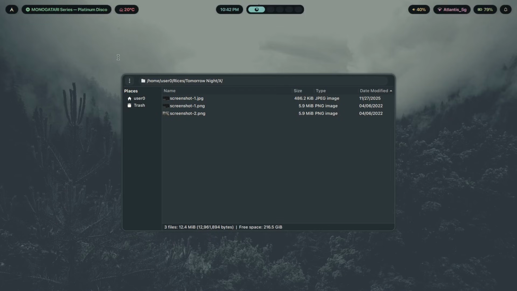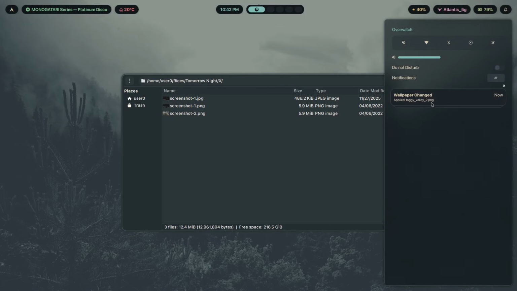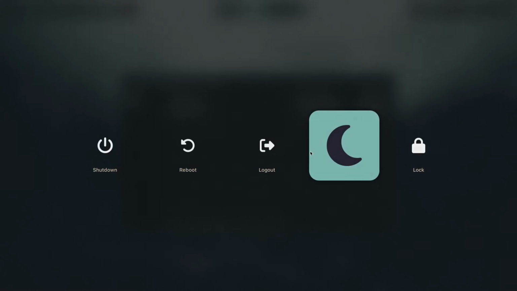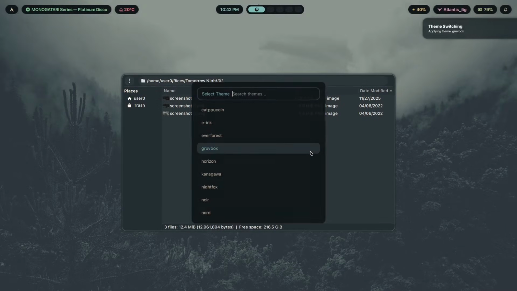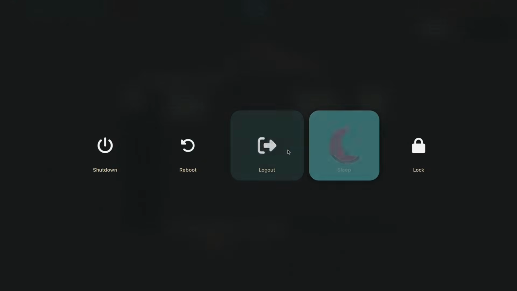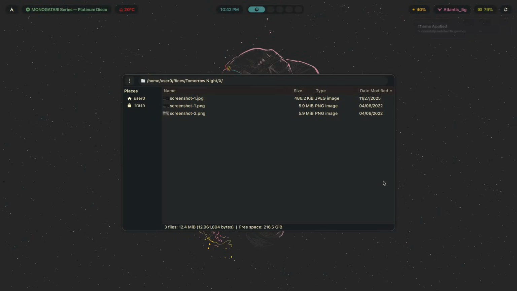As you can see here, there's notification panels. So whenever I change a notification, it gets stored over here. Not just that, but then I have access to a bunch of different toggles as well as sliders over here, including a clear all button, logout menus, as you can see here, that are also dependent on a particular theme. So if I chose Gruvbox here, okay, change the wallpaper, and if I showed you this, that's what you get.